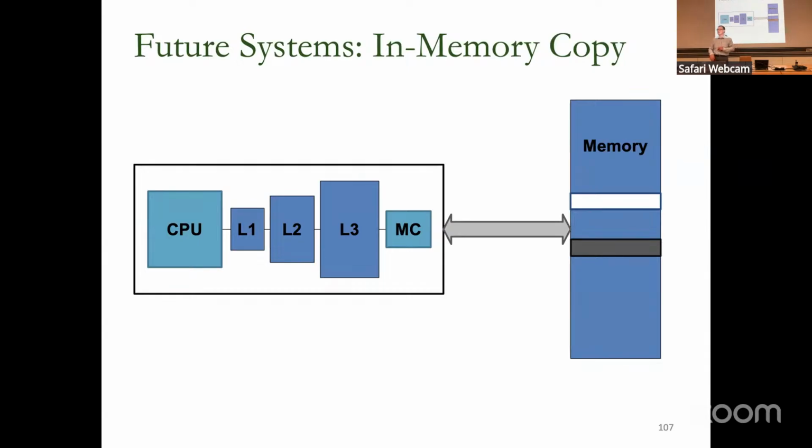Okay, but basically, how do we do data copying? Let's take a look at bulk data copying. There are solutions to smaller data copying also, but if you want to copy this white page, let's say 4 kilobytes, to this gray page, another 4 kilobytes, how do you do it today? Basically, you have to go through the processor because there's no computation capability on the memory side, right? You have to at least go through the memory controller through the DMA engine. Basically, you bring the source page byte by byte all the way into the L1 cache and the registers. You bring the destination page, do the write, and then write back the destination page.